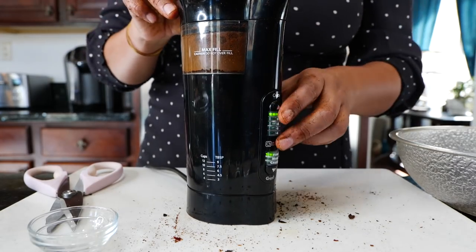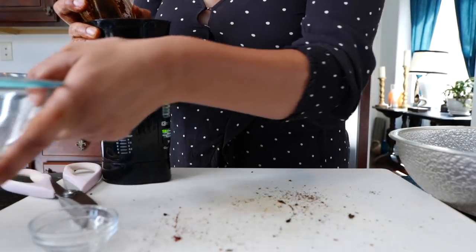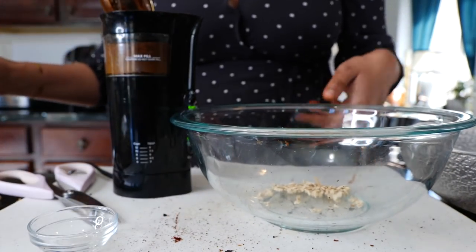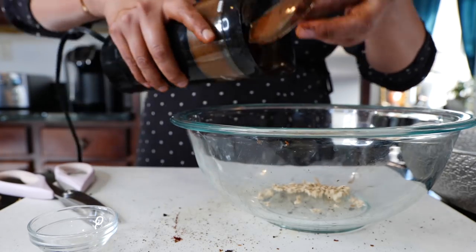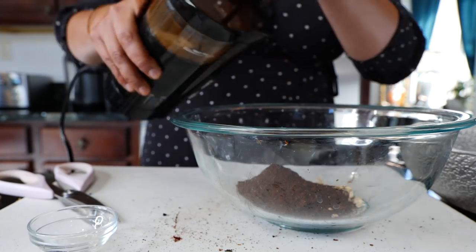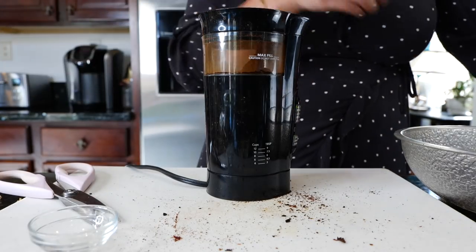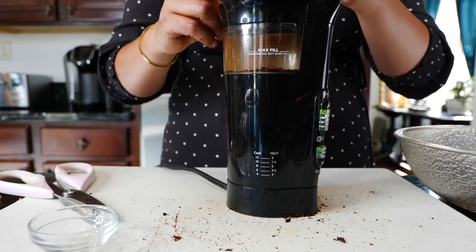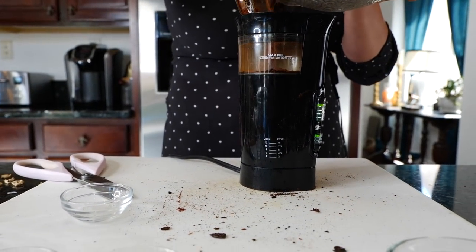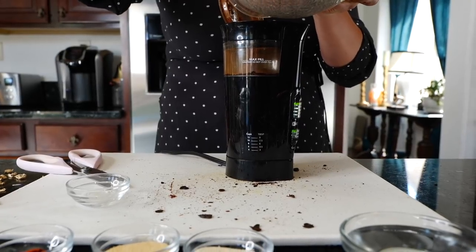You guys can do this and pre-make all the seasoning one day — have a big jar full of it so that when you have to do your portions you can just do it quickly. You don't have to think it's a lot of work every time. I do blend a lot of chiles ahead of time, like my jars of chile for enchiladas.